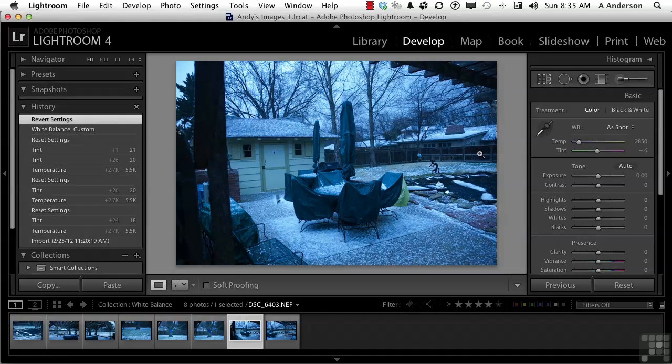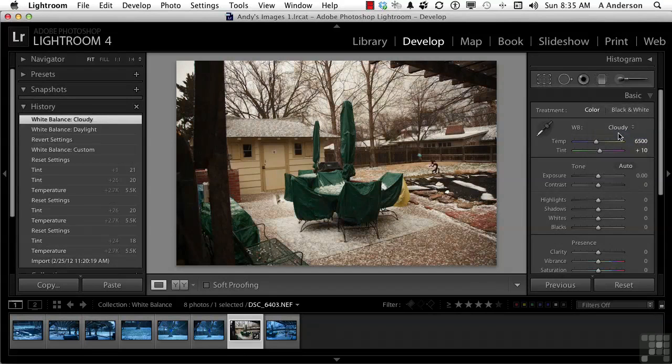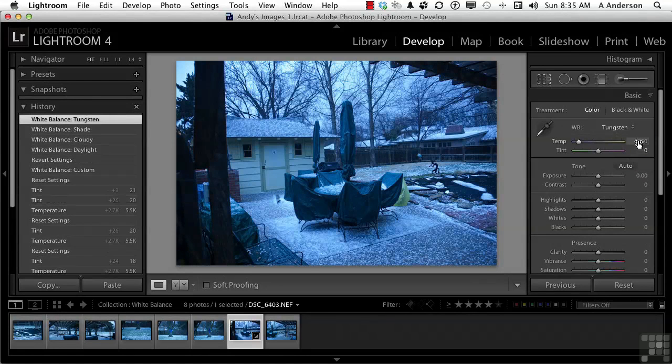A couple of things that we can do here before we get to white balance is, number one, we do have some options right over here that will allow us to change what we see in the image. You've got things like daylight. What's happening is the computer is attempting to take the temperature of daylight and apply it to this image. Now, if we go cloudy, it's going to change that. It's going to bump it up just a little bit. If we go into shade, as you can see, it's changing what's going on over here. It's attempting to use the light source that we say we have in changing out the white balance of the image. And you can play around with these and get kind of creative.